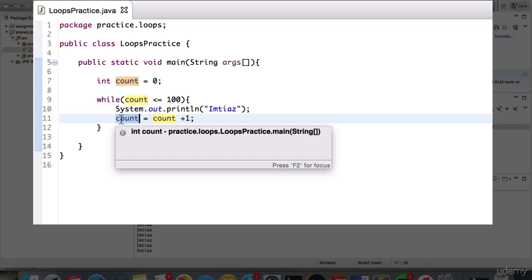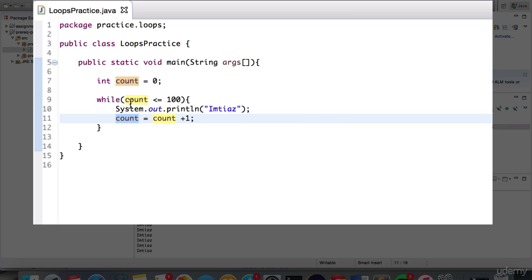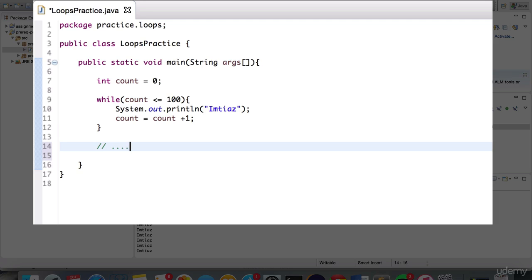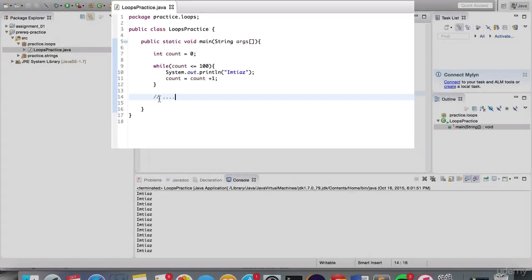It's going to try to put that back into this test, and it's going to fail this test. This condition is not going to pass, so it will evaluate to false. 101 is not less than or equal to 100, so it will not execute what's in here, and it's just going to break out of that loop and continue to execute whatever code follows this particular loop.